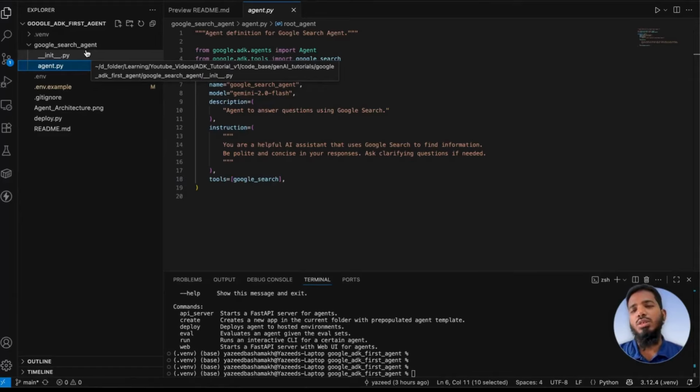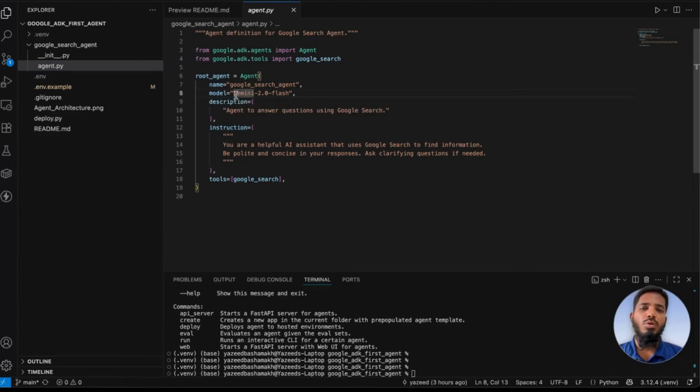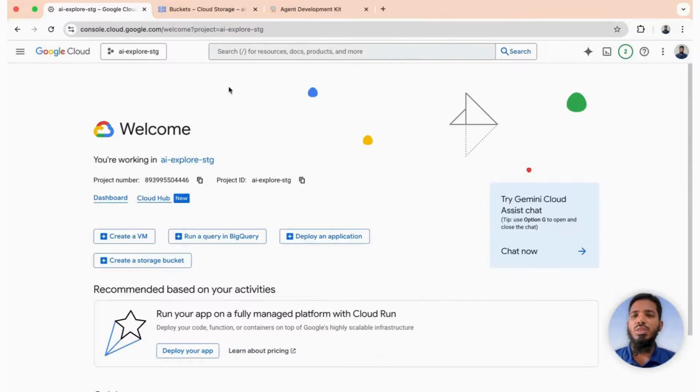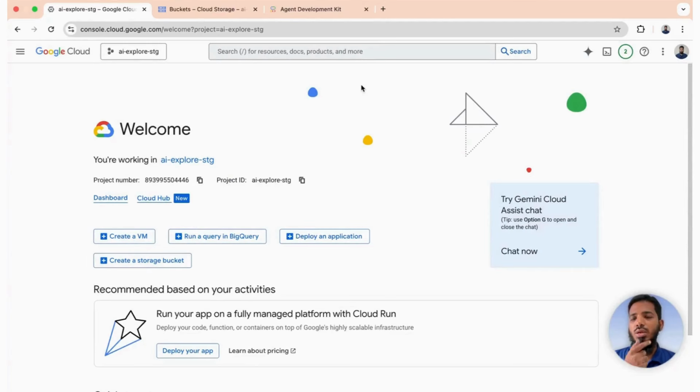Now I can run this agent locally, but the only problem is I have not authenticated the LLM calls to Gemini. For that purpose, and also because we are going to deploy this agent to Agent Engine in GCP, I suggest we all should create a GCP project. So you should have a GCP project set up. Just create an account if you don't have one, create a new project from here, just follow the instructions, and enable billing for those projects as well.